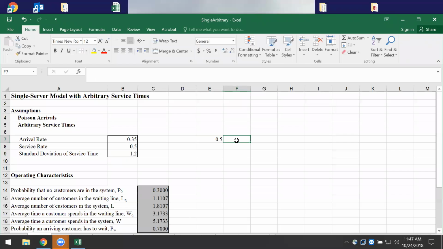And if the deviation is 1.2, then this would be 1 sigma above. This would be 2 sigma above, okay? And this would be 1 sigma below, okay? And this would be 2 sigma below.